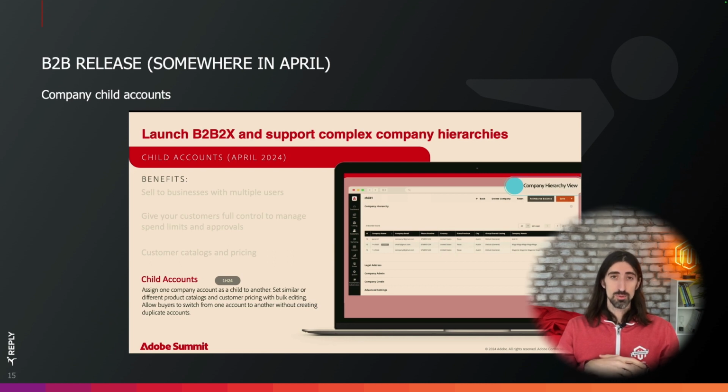Some pain points maybe for front-end implementation as we use it as a headless project. For example, let's say you're admin in multiple companies, then maybe for one company the price for the product is $20, and for another $15, so you can switch between them, also buy the product cheaper and so on. So it will be available soon. Looking forward, I hope till summer we will get it and we can try it.